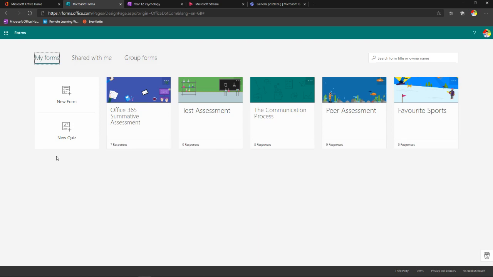really cool. But a form is more just for collecting data, right, for surveys and things like that. So those of you that use SurveyMonkey, you might know that. That's how we can do that sort of thing with forms. But when we want to create assessments, very American, I know, but they call them quizzes. All right, so we can create those by clicking on that. So what we would do is we click on new quiz, and then we would start to create a quiz. It's really quite easy.